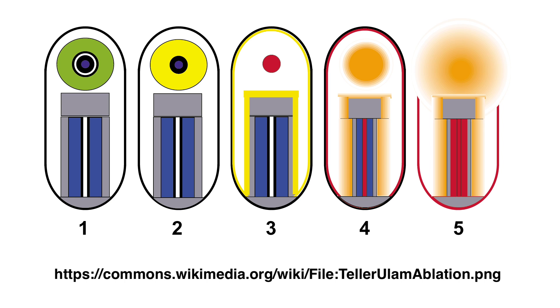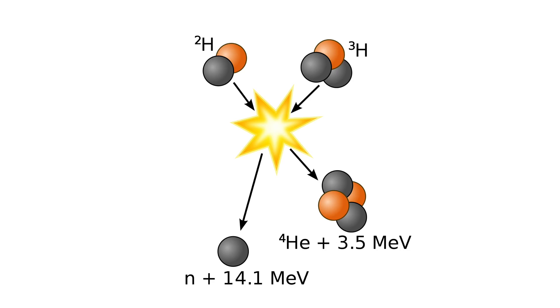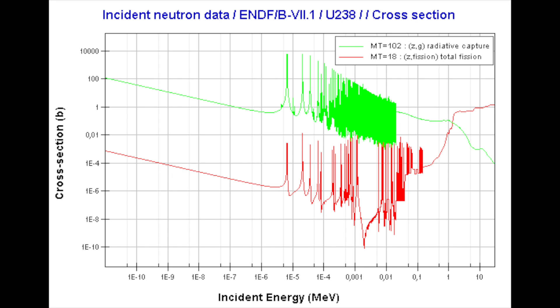The idea is that this intense radiation can travel faster than the physical shockwave, and it can be reflected and channeled to illuminate the secondary with enough energy to implode it. The implosion is driven by the surface of the secondary boiling off and generating thrust in a similar way to a rocket. As it implodes, the fissile spark plug at the core reaches criticality, and it generates a fission reaction which provides the heating required for the fusion processes. As the fusion reaction runs, it generates huge amounts of neutrons, which ensures a highly efficient burn-up of the fissile material in the spark plug and the casing. The neutrons from each fusion have energies of about 14 megaelectron volts, which is more than enough to guarantee fission of uranium-238. So much of the energy released in a thermonuclear device will actually come from fission of the uranium-238 tamper.